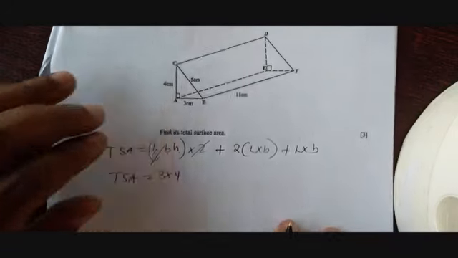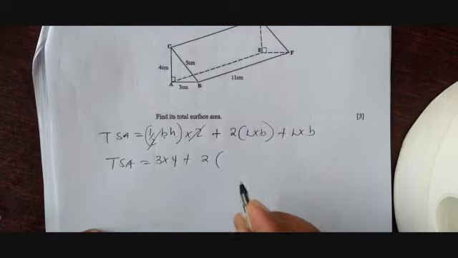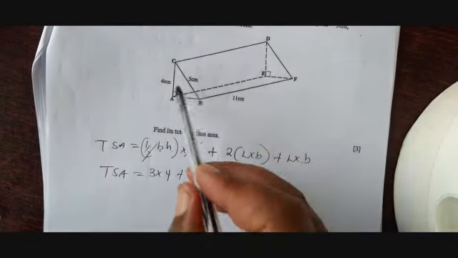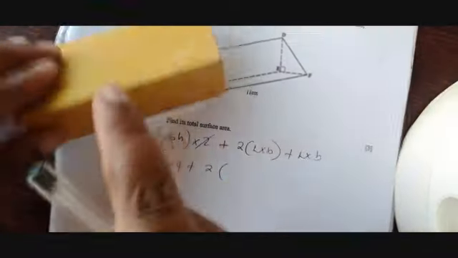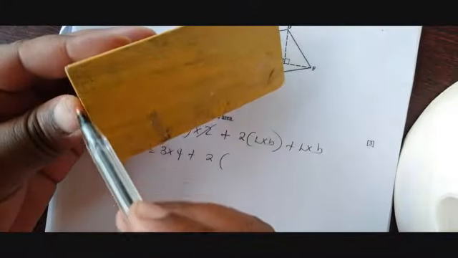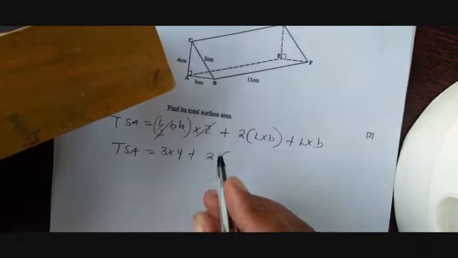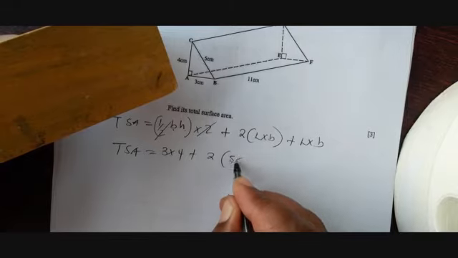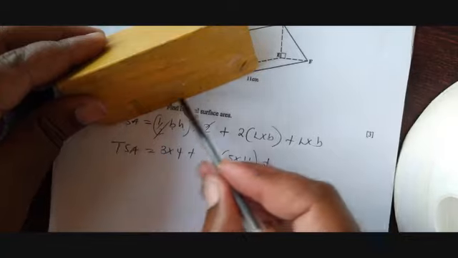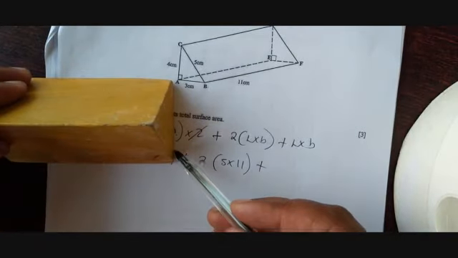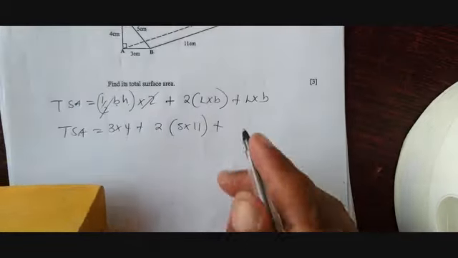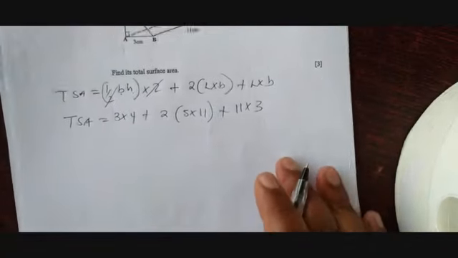4. Plus 2, if you are dealing with this and the other one behind, which is this one and this one. This side is 5. It's 5 here, and here it is 11. So you're going to say 5 times what? 11. Plus the base here, there is 11, and here there is a 3. Take note. So 11 by what? 3. What do we get?